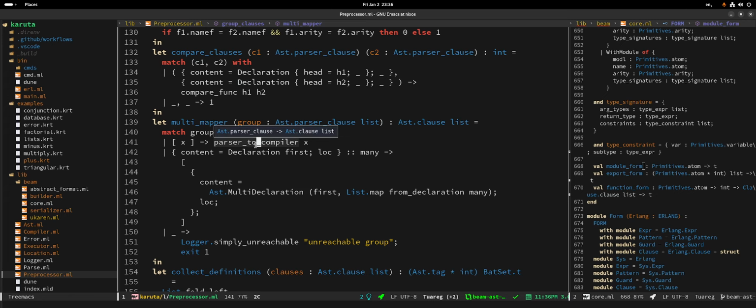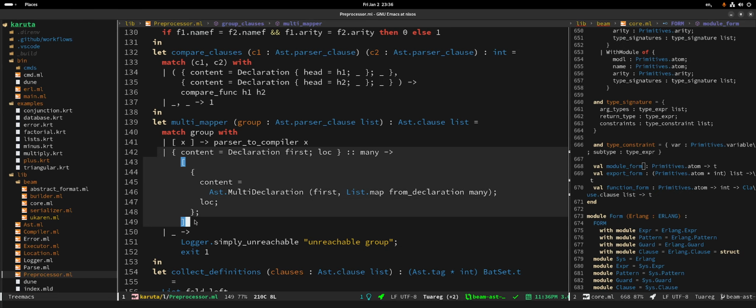Well, can't we just call that function in the other case as well? Why are we not calling it in the other case? That's the big question. What's the type this function takes? Just an expression? No, it takes a list of parser clauses and it transforms to a list of... No, I mean the inner parser to compiler. It takes a parser clause and returns a list of clauses. Okay, it just picks one element, right? I don't understand why we're not doing anything in here. There must be a reason, man. Just put it inside of the square brackets and call it a day.